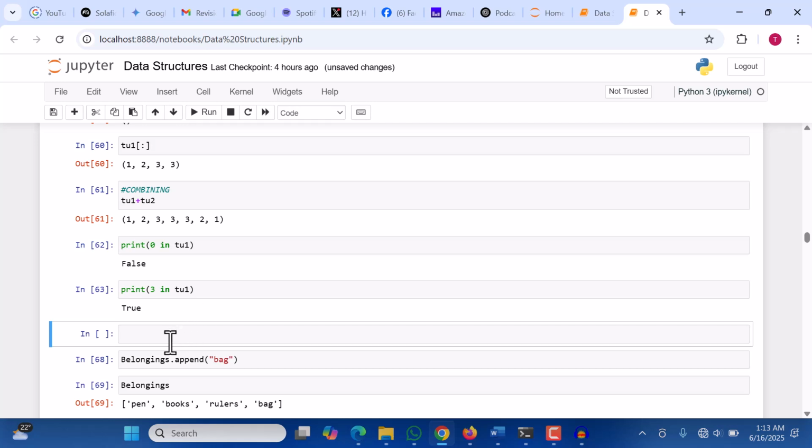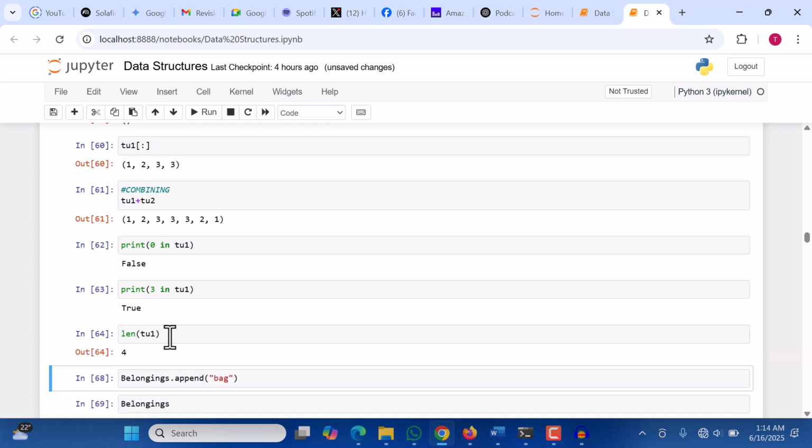We can always check for the length. Length means how many items are there. Length of tuple 1 is 4. So if we go to tuple 1, you see it's 4. Let's check another. I think we created a tuple with numbers.